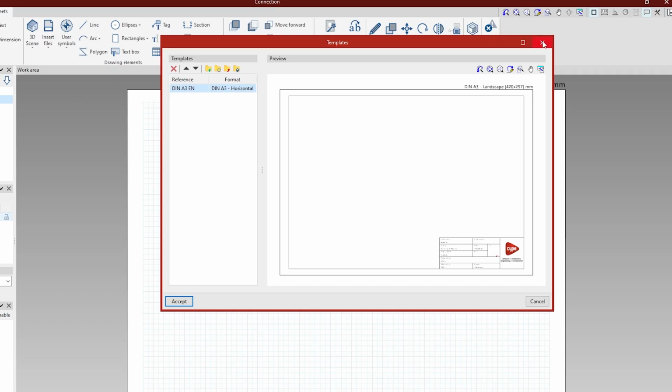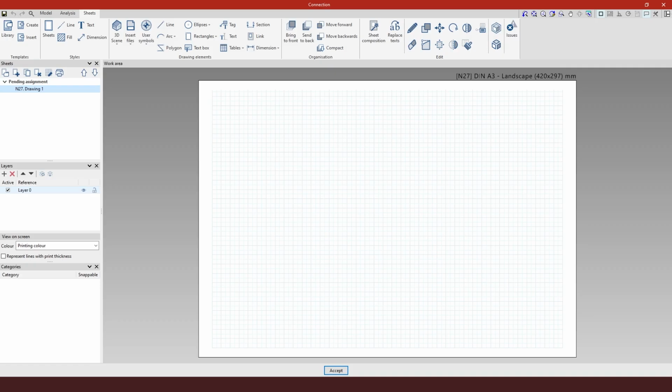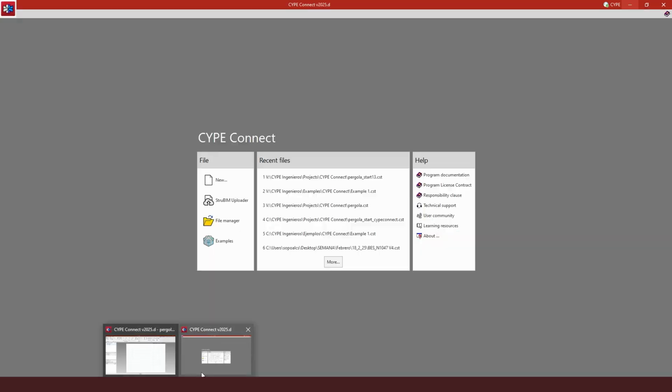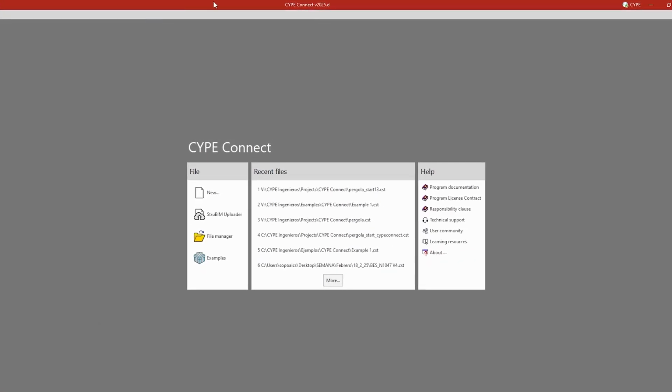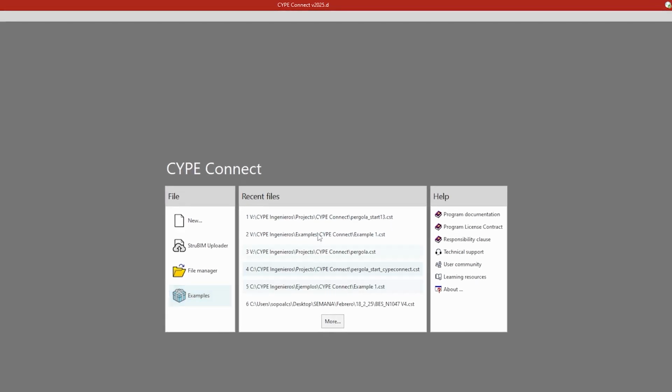You can always open the CYPE Connect and StruBeam example jobs. If you come to the CYPE Connect interface, you will find examples here.